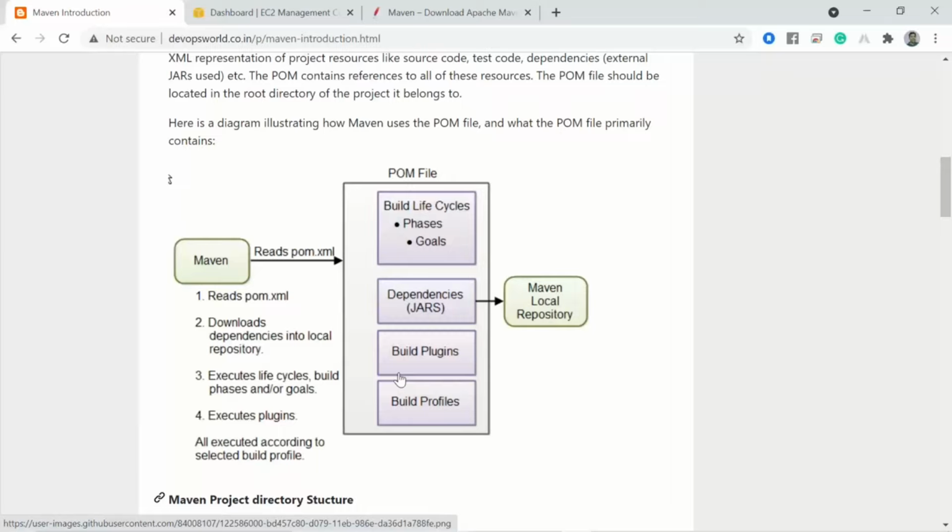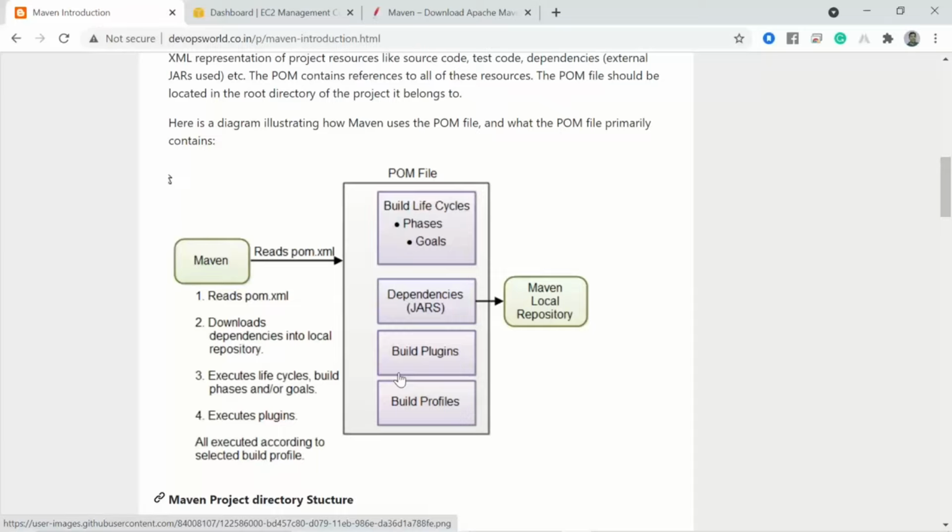It executes the lifecycle. There is a lifecycle of Maven, which we will be discussing in a bit. Build phases and goals. And at the end, it executes the plugins, all executed according to the selected build profile. So everything will have a profile, and on the basis of that, the entire process gets executed.